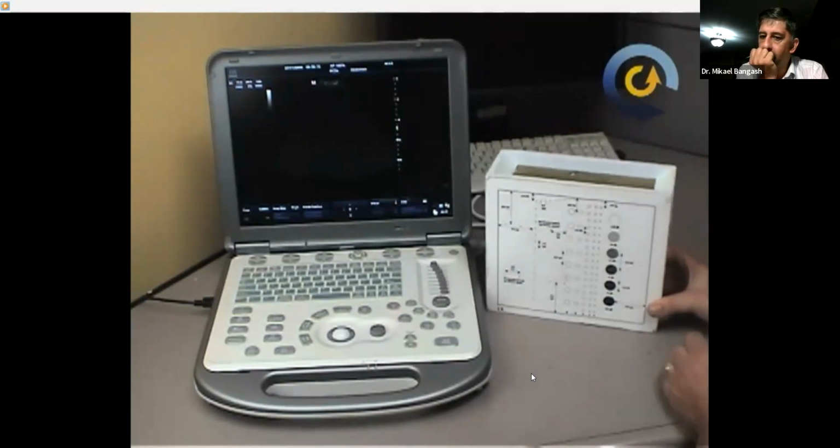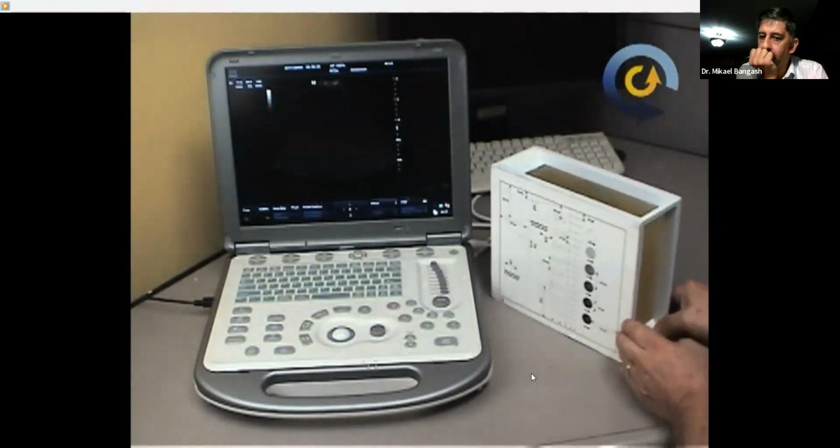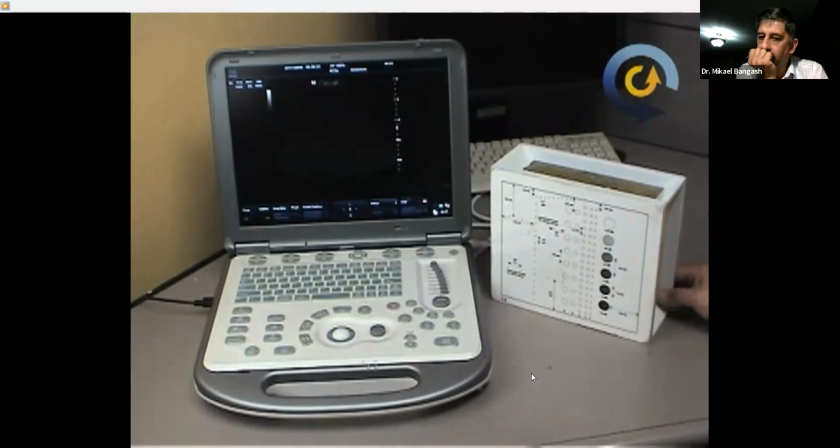The most common is one that's similar to this. It's made of something like a ballistic gel. It looks like a large rubber block. And the second most common phantom is probably the tissue equivalency phantom, that is actually filled inside with a gelatin type material that, if you cut it open and look, has the appearance of being filled with graphite particles, so that it actually mimics the appearance of a liver when you're doing an exam on it.